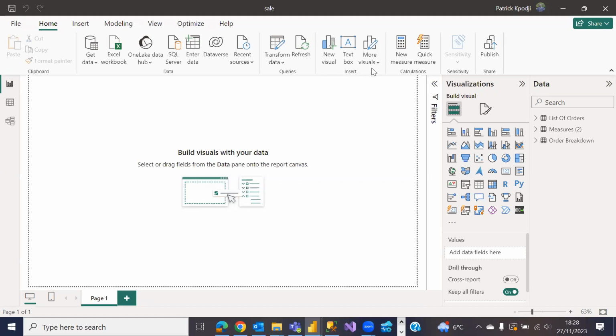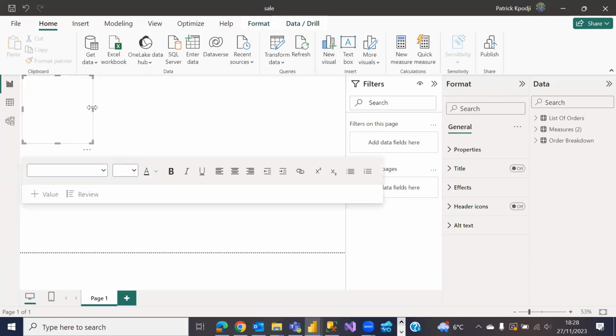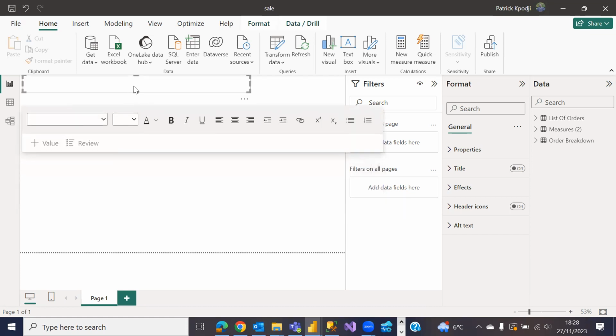Now, this pane will give you options to insert. This one will link you to all these objects here. You can add a new visual. This one, you can actually add a text. So let's say we will say sales test.